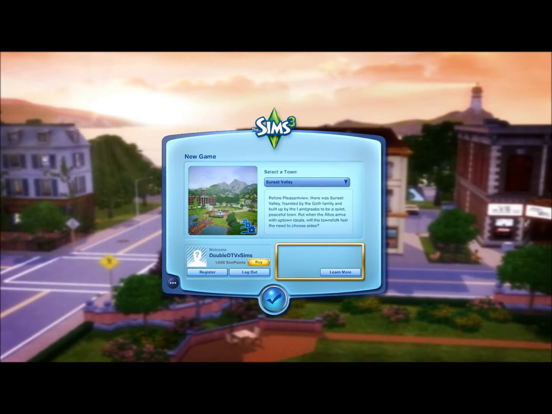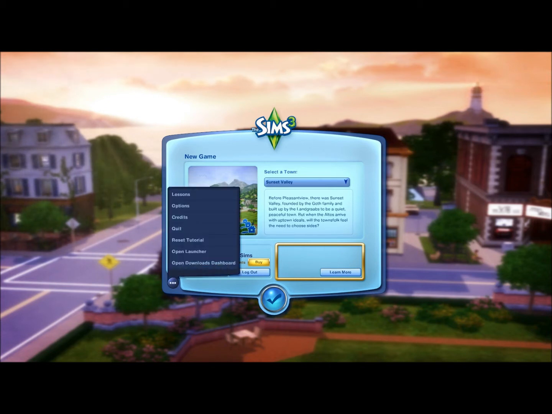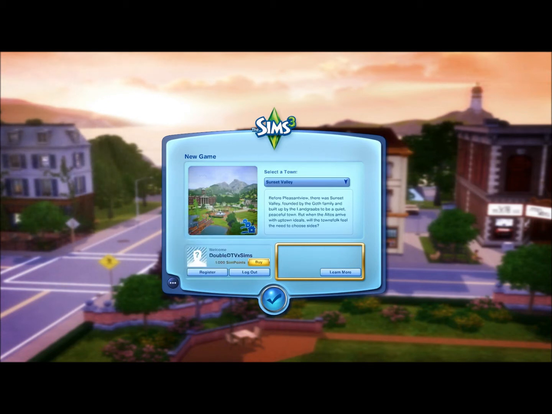I just went through a quarter of an hour, if not half hour long process of signing in, doing all this other crap, selecting our town, logging in. As you can see, I'm Double DTV Tom Sims. There's a really cool animation at the beginning. I'm sorry I couldn't show you that. It had my personal information shown, and I didn't want that out there on the YouTubes, so I didn't put that in there. But anyways, guys, let's go ahead and get started.